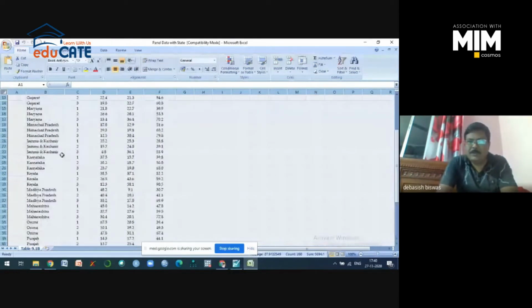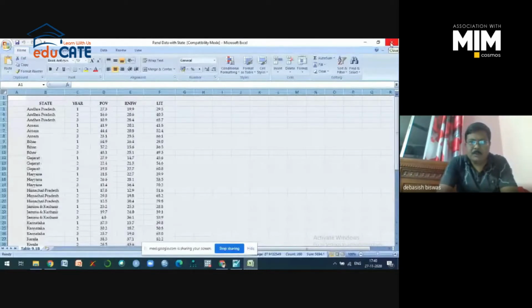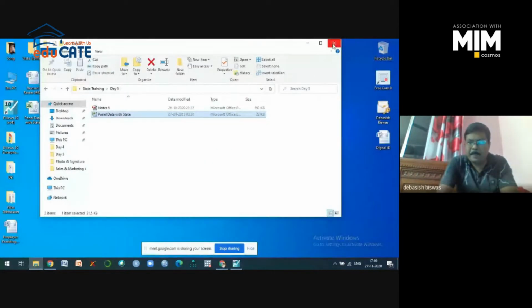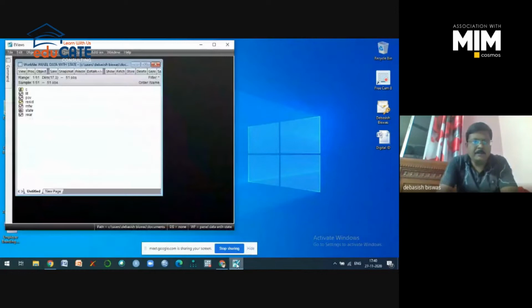So I'm closing my data set. Our variable abbreviations are POV, RNFW, LIT, year, and state. Now come to the software. All the folders have been created. This is your folder, poverty, then RNFW, then LIT, literacy rate, then state, then year, and the software automatically has created other folders.